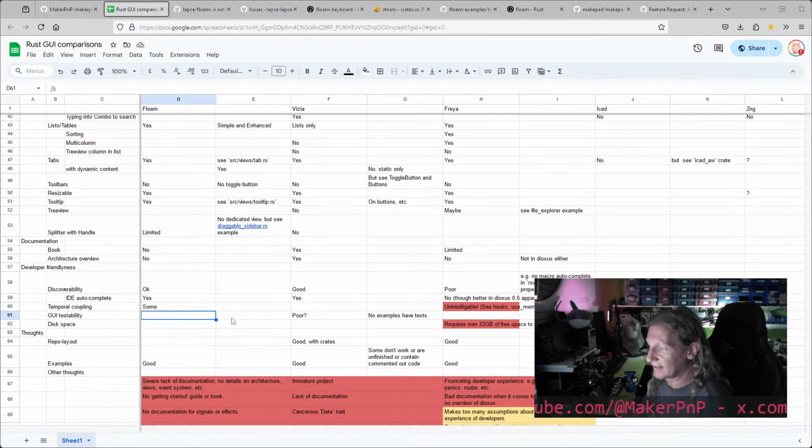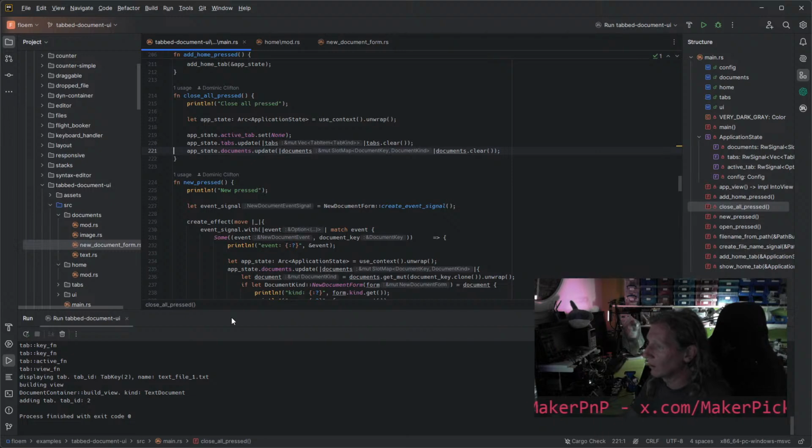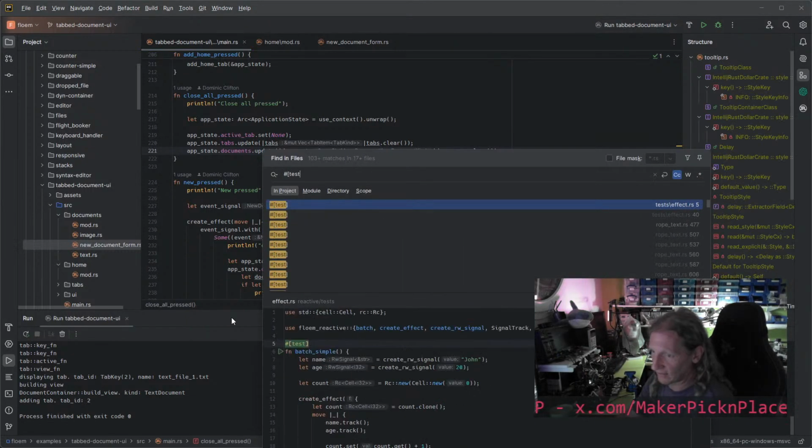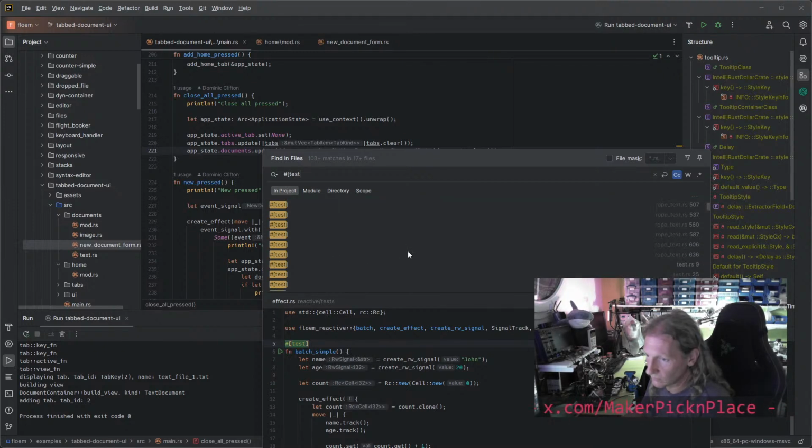GUI testability, non-existent. If we do a search for test, we find some test, but very, very minimal.